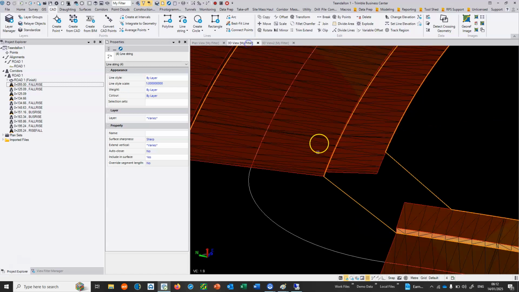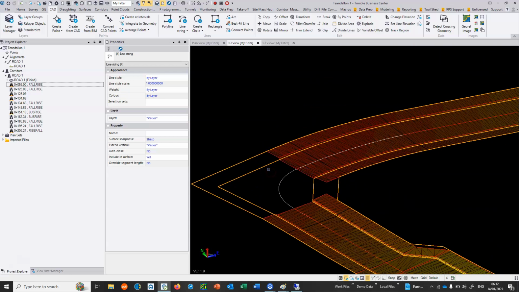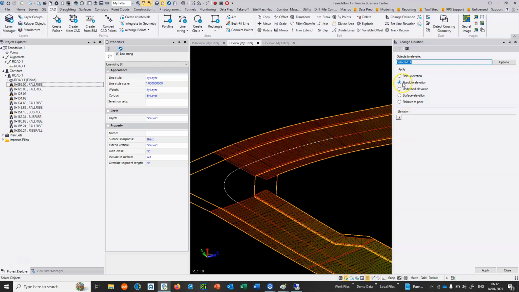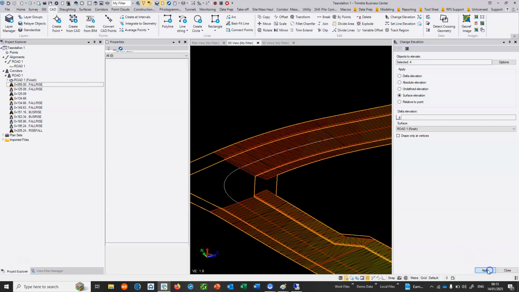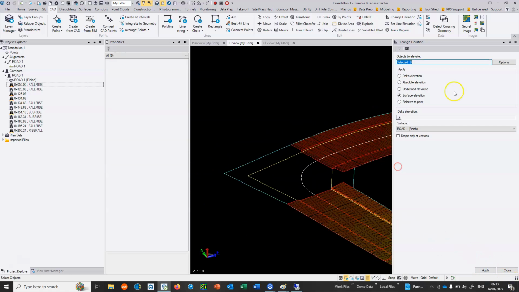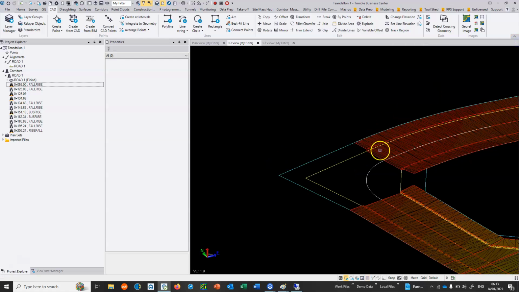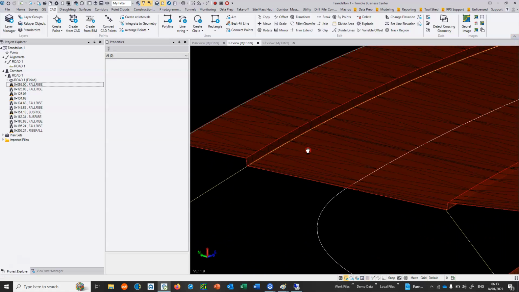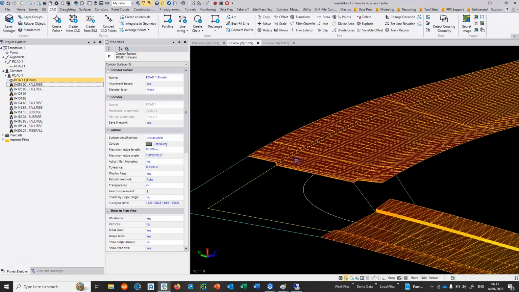And then we've selected those strings, gone to change elevation, and chosen surface elevation. So we've selected all 4 of those strings, and then we've hit apply. That will basically drape the strings onto these surfaces, and you can see that's what we've got here.